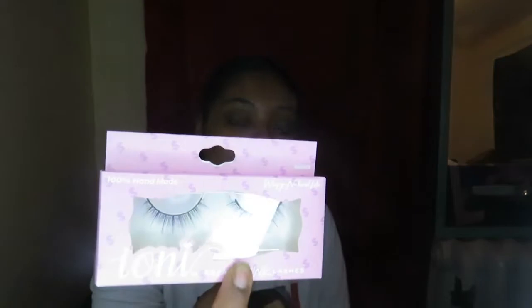Naya got her some, she's been on this, like she wants to try makeup out, so she got these Wispy Natural Light eyelashes. She's like me, she don't like the big spider looking ones. 3D faux mink lashes, just something she can play around with. You never know, she might be the next big hairstylist or big makeup stylist.